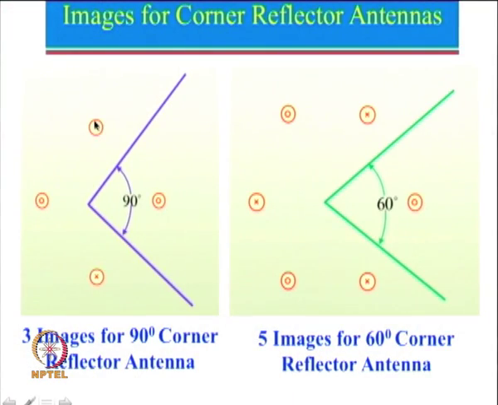So if you look at the dot here, that dot will become cross. From here the image is formed, and this distance will be exactly the same as this distance here. Then the same thing will happen for this side also. So from here the image will be formed, and if this is dot, this will be cross. So these two images, it is easy to understand why they are coming. What about this particular image here?